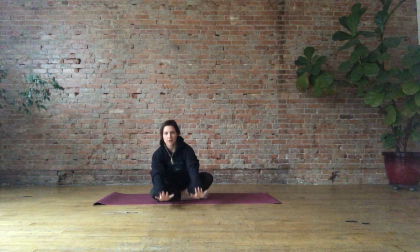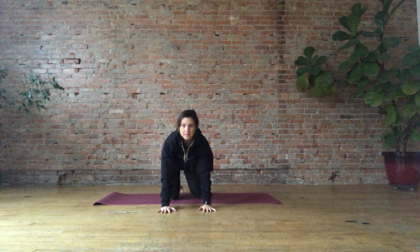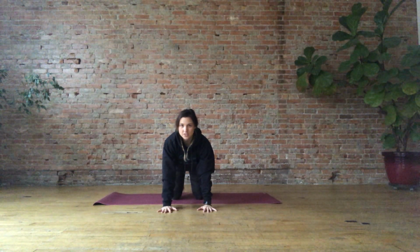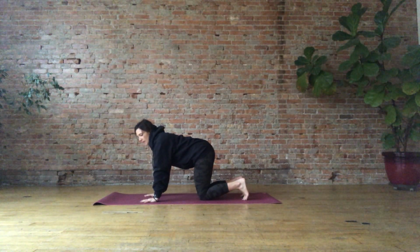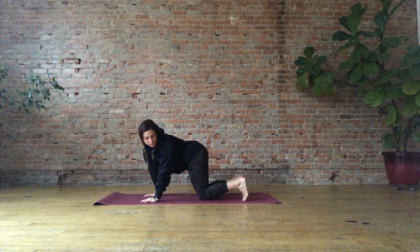Next time you exhale, uncross your legs and plant your hands down in front of you. So your wrists are directly below your shoulders and your knees are right below your hips. And then we're just going to start to sway into the hips. So I'll show you from the side. You'll take your left hip toward the left shoulder and the left shoulder toward the left hip. Maybe you want to even look back over the shoulder.